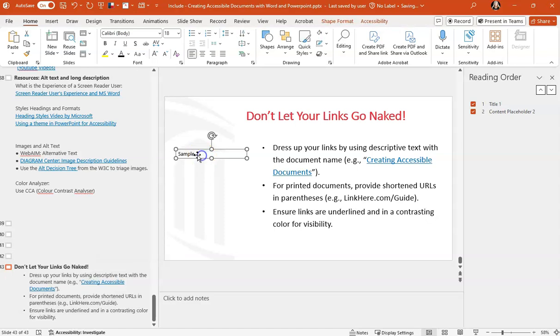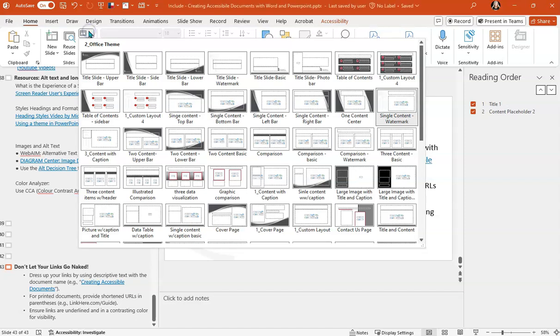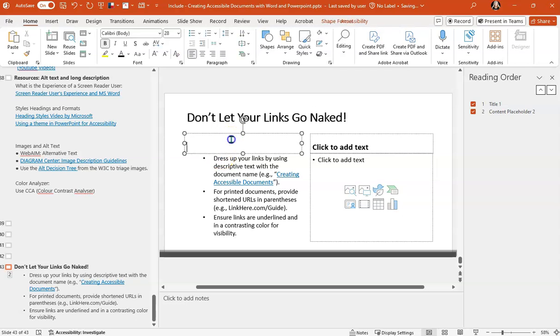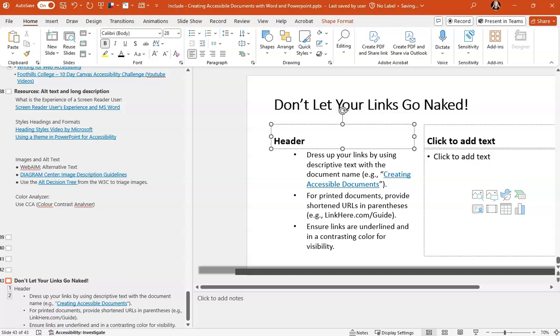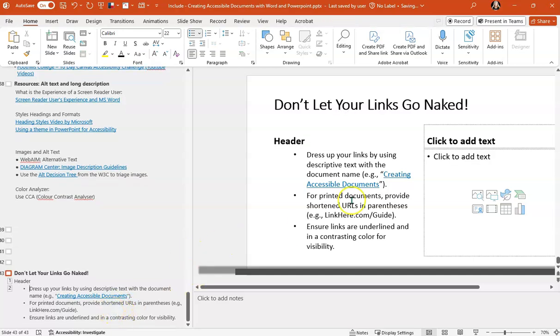So what I would actually do if I wanted to add something new is change the shape of what I looked at. So I can then go to comparison and I can add a header. I can add anything that I want here. So I can go ahead and add additional things. Now it's always a great idea. And you can see that if I add this header, it's going to show up in my outline. If someone wanted to take notes from this by converting it to Word, this would show up now.